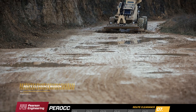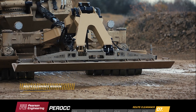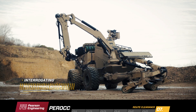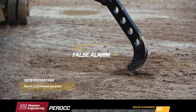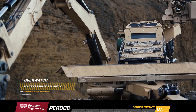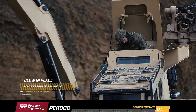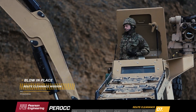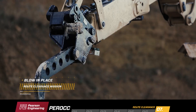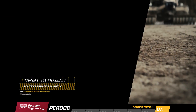PEROC offers a unique solution to the challenges faced at the front end of a route clearance system. Combining highly capable tools on one platform reduces the number of vehicles required and eliminates the need to bring a follow-on asset ahead of the sensor vehicle when a threat is detected. Fast transition between detect and interrogate allows false alarms to be dealt with quickly and safely. Should an EOD operator want to exploit a confirmed threat, PEROC offers overwatch, leaving a safe lane for approach. In a high-tempo mission, the arm can be used to drop a remotely detonated blow-in-place charge. After confirming a threat, the vehicle can move to a safe location where the charge can be attached to the arm without the need to dismount. Once ready, the vehicle can approach the target and drop the charge precisely before retreating and detonating the charge from under armour.